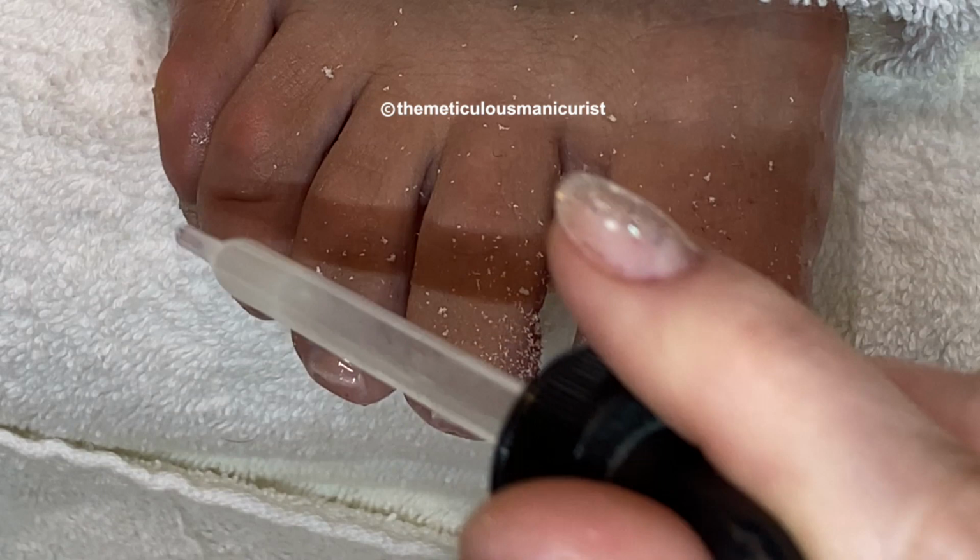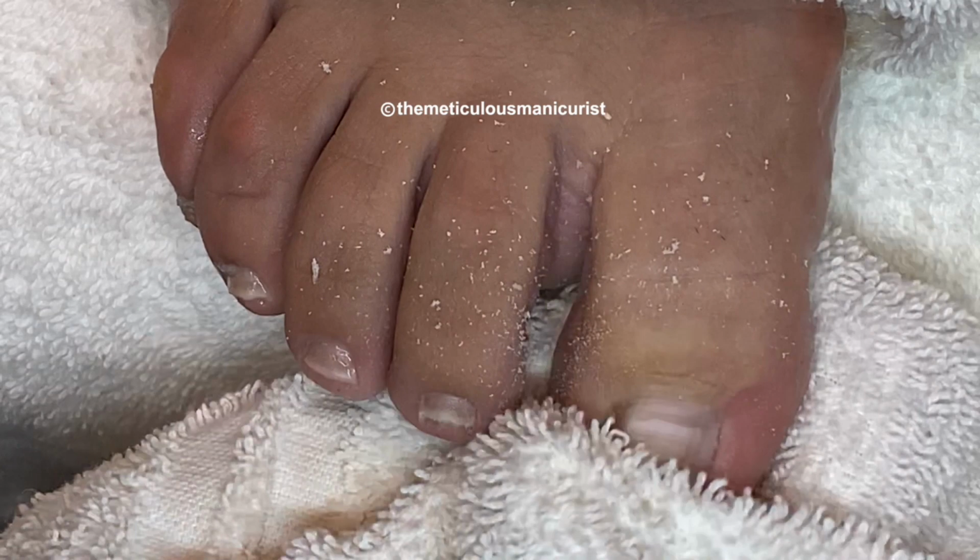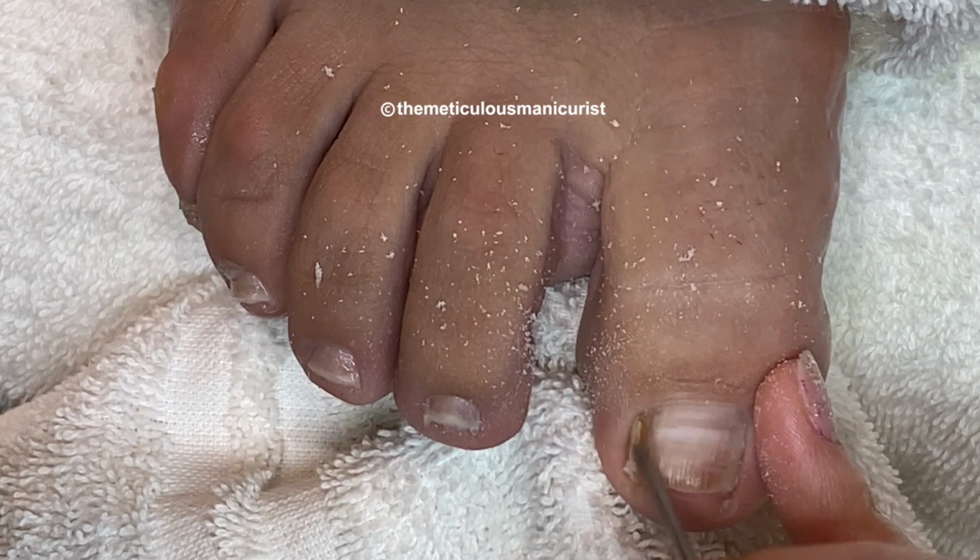Because if they have on gloves, they don't care if they give a pedicure to somebody who has a wart. And then that virus is in the tub. And yet they're filing the bottoms of people's feet with their tools, and then they're spreading the wart virus to people.